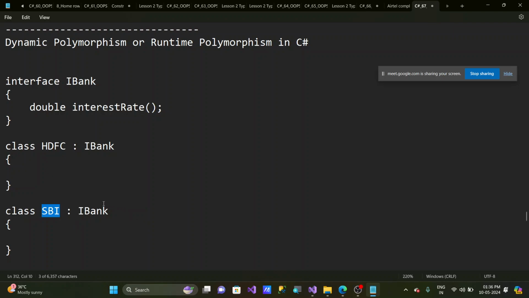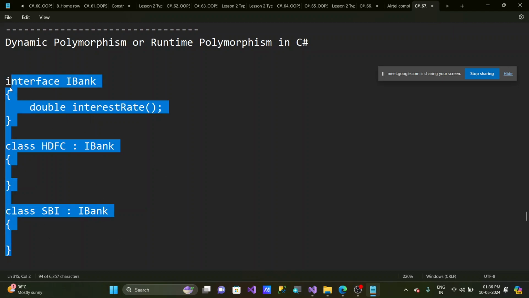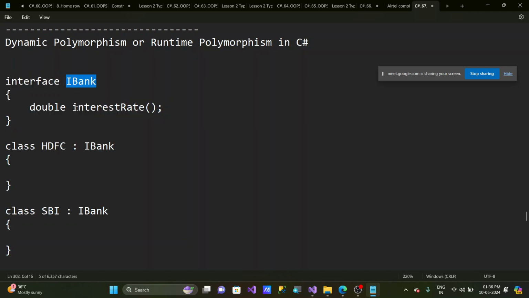In that case, how do we use this dynamic polymorphism? We will see with this example. How we create the object is also different, guys. Apart from the regular class name, object name is equal to new class name, instead of that we will show a different way. So let's get started with the same example, guys. First we are creating the iBank interface, in which I'm writing the interest rate method. Of course you can give a capital I like this.